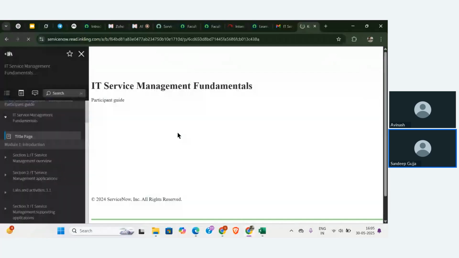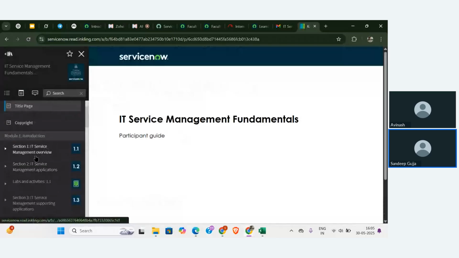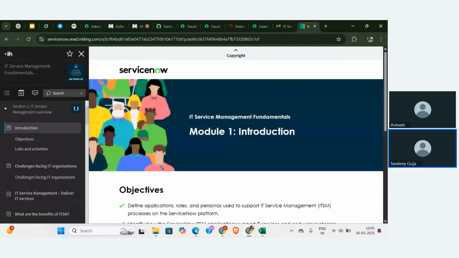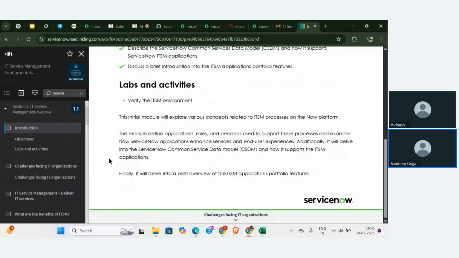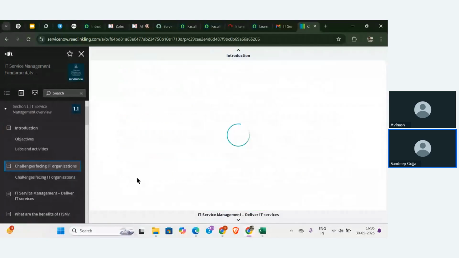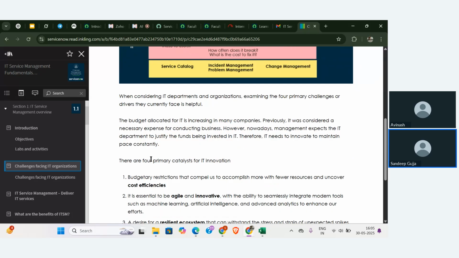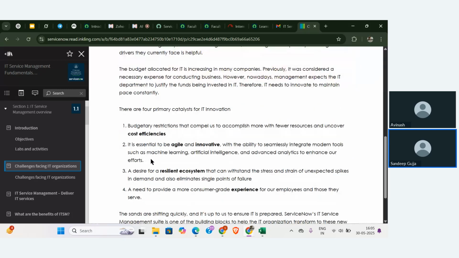So from here, you are going to see sections as well as lab activities, guys. Coming to the sections, in this particularly, you are going to find out the user story as well as the entire real-time scenario of this particular module that you're going to work on, and each and every task that you're going to do. For each and every lab activity, there will be certain tasks you need to perform.